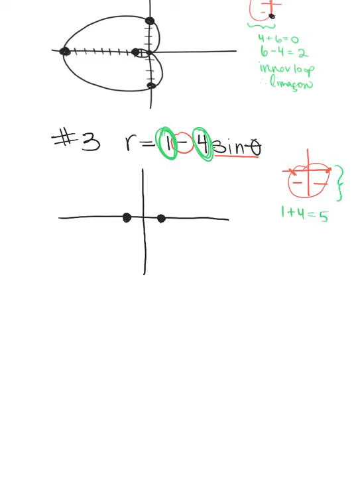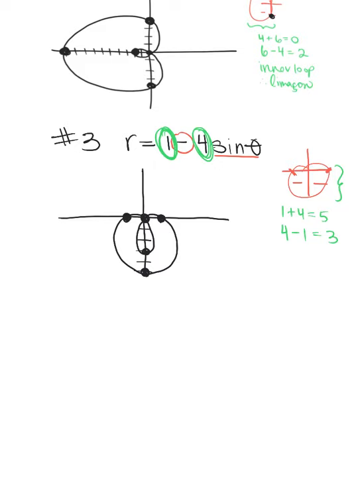So then that means I need to go 5 units down for my outer loop. And then I take those same two numbers and I'm going to subtract them to see if I have an inner loop. So when I subtract them, 4 minus 1, I get a value of 3, so then I will have an inner loop, and that will be right there. And then, of course, it's going to go through the pole. Okay? All right, so then I'm going to go ahead and draw that cardioid component first, which is that outer loop, and then my inner loop so that I have a limacon.